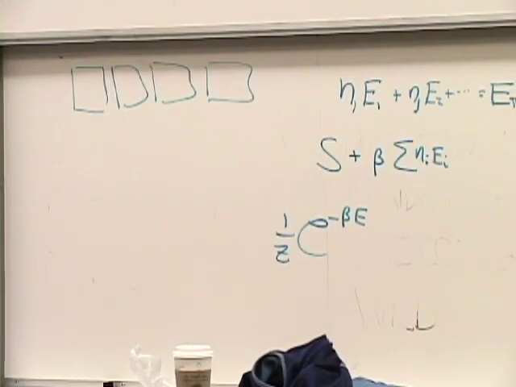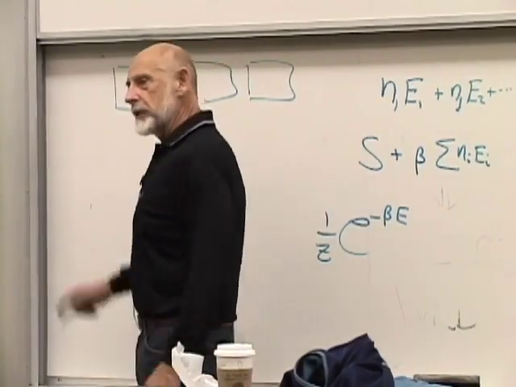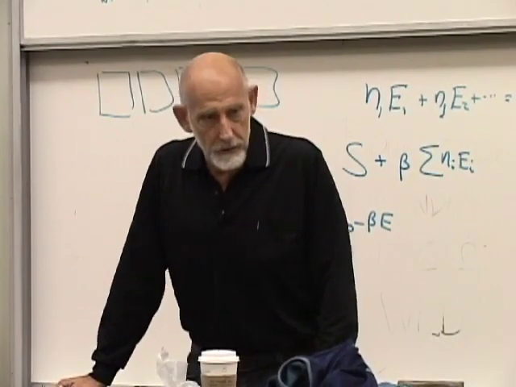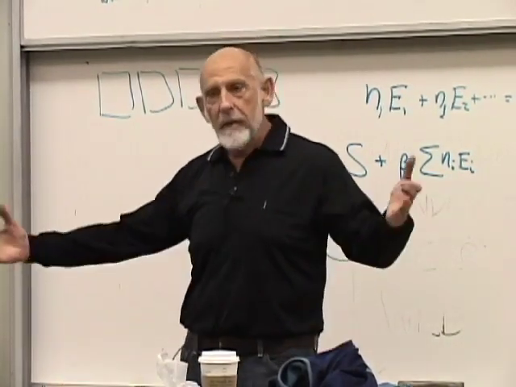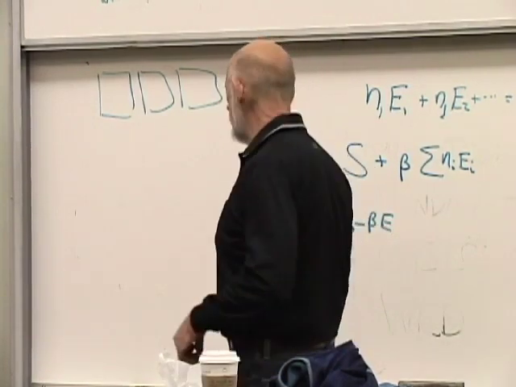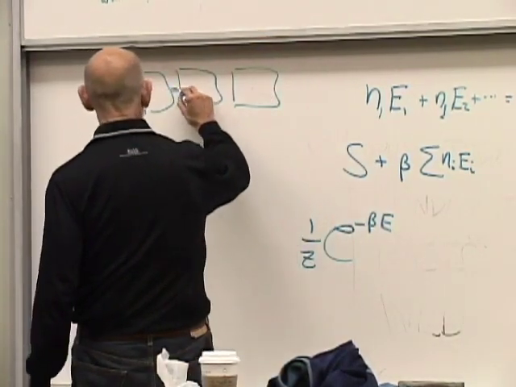Now supposing that it is also possible not just for energy to be exchanged between these boxes, but particles to be exchanged. Helium atoms, if this was helium, for example, or whatever it happens to be, or water molecules if it's water. In other words, there's little thin pipes here.